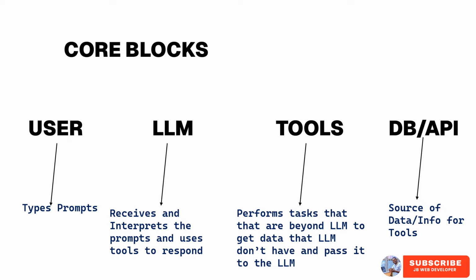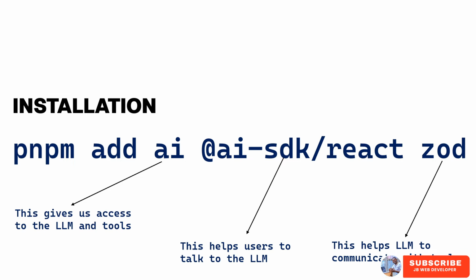Then we have the DB or the API. These are the ones which help the tools to actually access the knowledge base or the data. So if you have a list of courses in the database, or a list of students in the database, and a teacher or a parent is asking what is the performance of my child, and they put the child's registration number, the DB or the API in that case is going to help this tool so much to answer that question or to generate the UI.